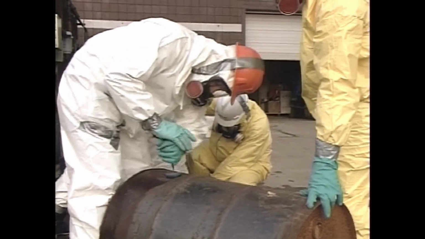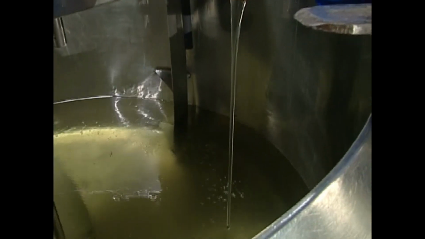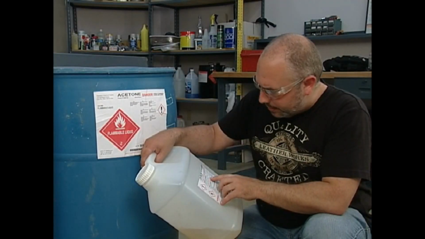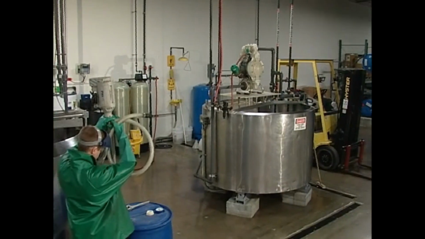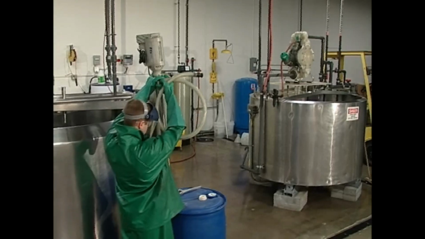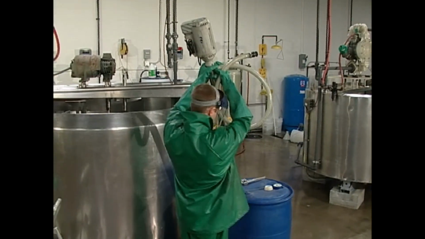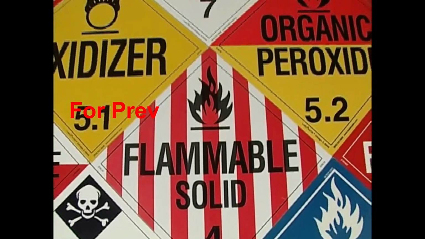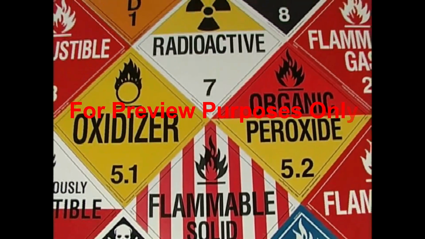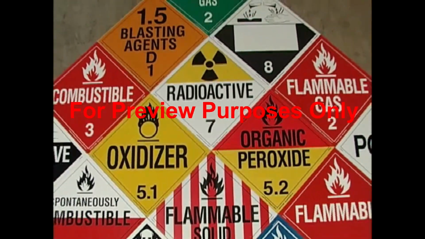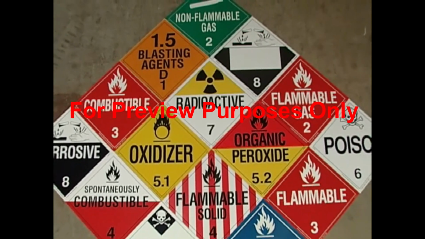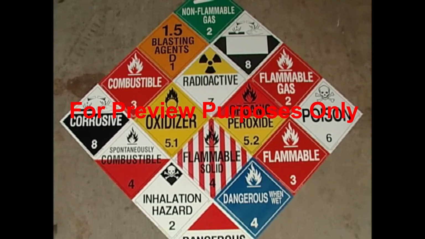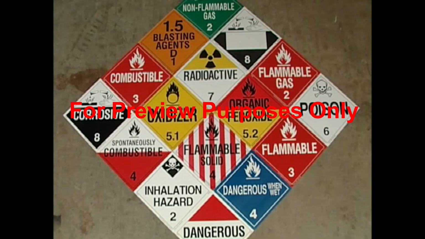Most of us encounter chemicals in the workplace every day. They're used in a wide range of industrial processes and are often essential in our jobs. However, if we don't take the proper precautions, many of these materials can be hazardous to our health and safety. There are many types of potentially hazardous chemicals: flammables, corrosives, irritants, sensitizers, poisons, even carcinogens, which can cause cancer.